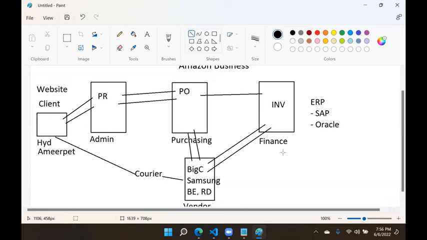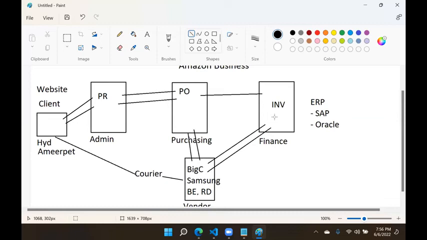SAP is an ERP. For example, the finance department will use finance software like SAP FICO or Tally. Have you heard? Tally is finance management software. Its responsibility is to generate invoices and so on. Every department has a different tool. Why do companies use SAP? Because SAP supports all of them. Admin software, purchase order software, invoicing, everything is with SAP. SAP has 72 modules.